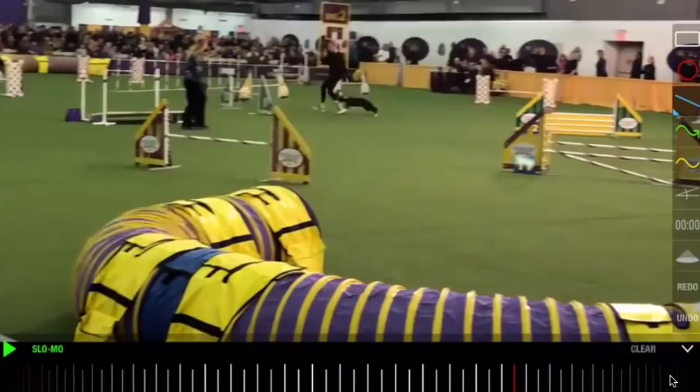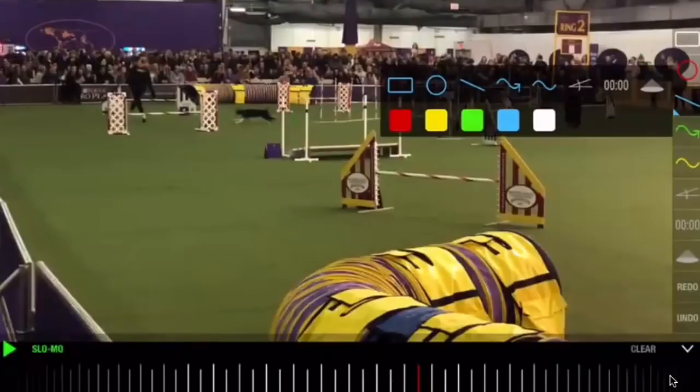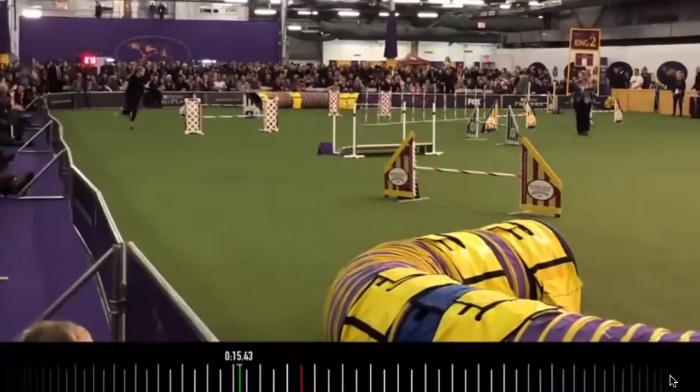Now, again, if we go back to the scenario after the weave poles, this was obviously a much sharper turn here. So we were coming out of the weave poles and going to that jump only to then turn around and come right back around the wing. So very sharp turn. I know when I did that blind, it was not going to be the best option for cueing the turn. I took advantage of actually both the ring gating, so the possibility of no off courses, combined with the fact that if she went a little wide, it gave me more of a chance to get a head start and come down this line, which very much happens. As you can see, she drifts out wide there, gives me a chance to help get downstream.